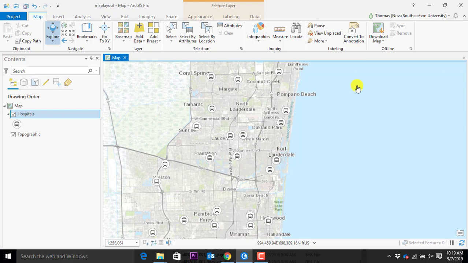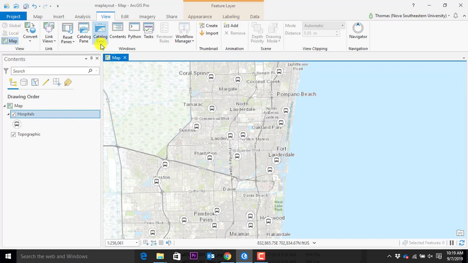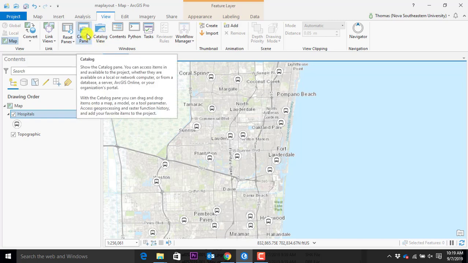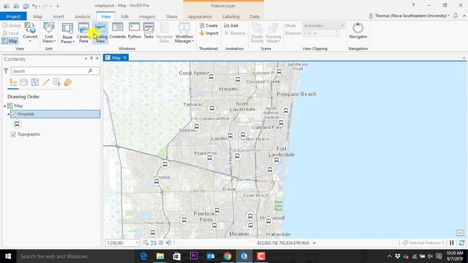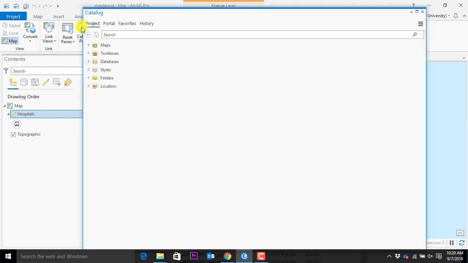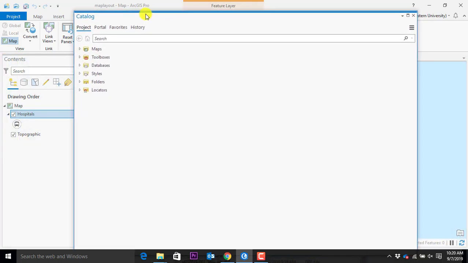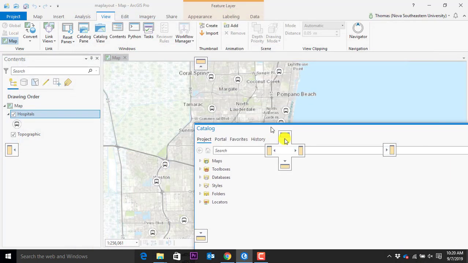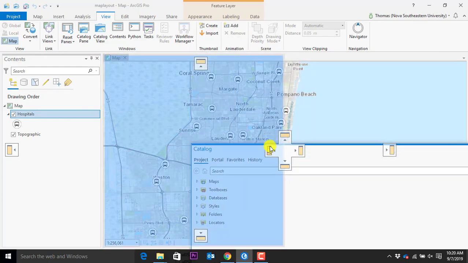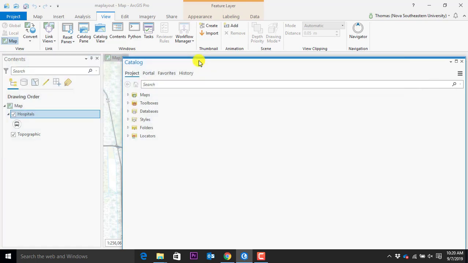Let's do this step by step. So you see here right now, I don't have what we call a catalog. So I go to view, I go and open up my catalog pane. Again, if I keep my mouse over this, it actually tells me what to expect if I would click on this. Really cool thing is Python. We're not going to do this, but point out fun stuff. Catalog pane. And on my computer right now, it popped up like this window. I can dock it. You can see this. I can place this anywhere I want. Now the bluish stuff is pilots. So I put this here right now.